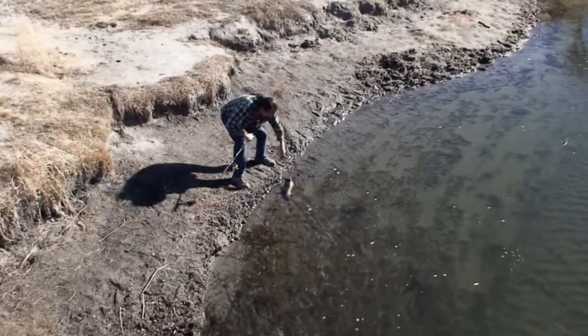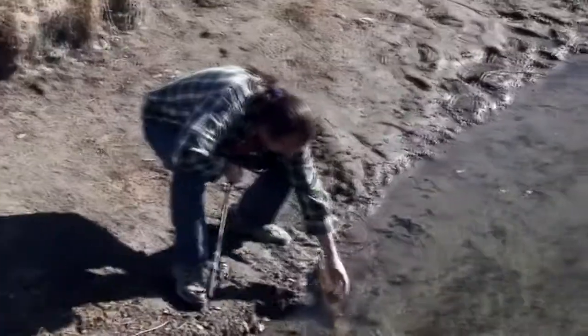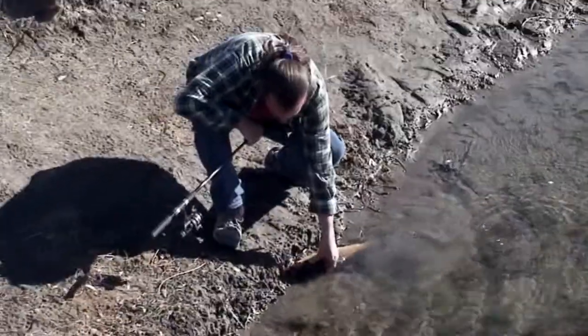Yeah, that'd be nice, huh? That's the best way to pick him up, by the gills? Yeah. Or try to drag him up. Oh, I got him in that rear fin. And he ain't going nowhere.